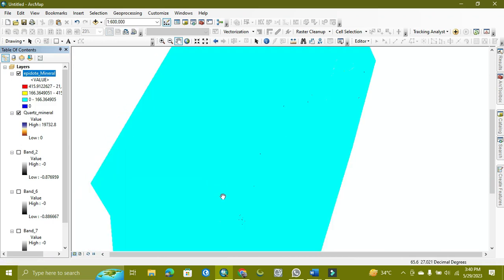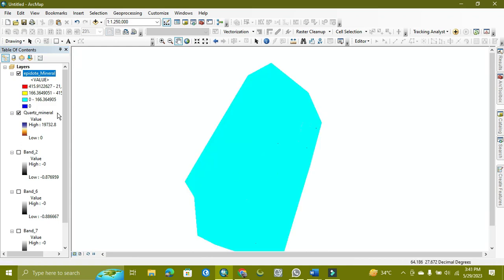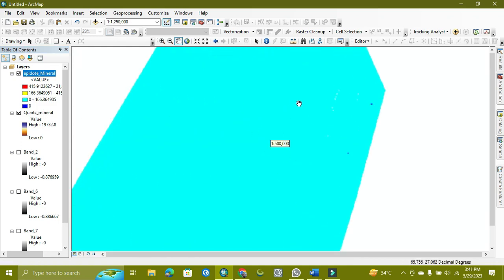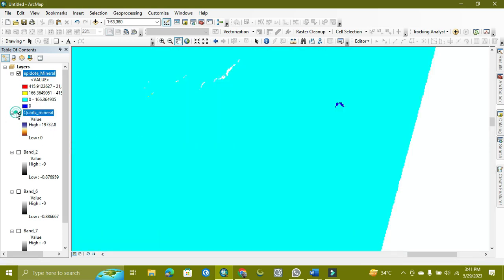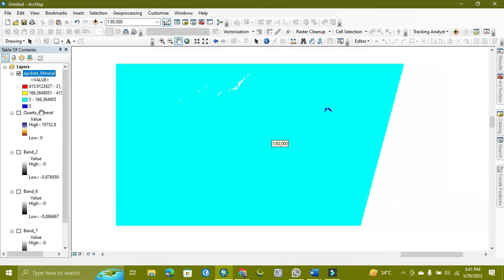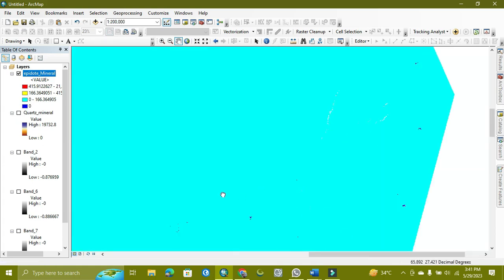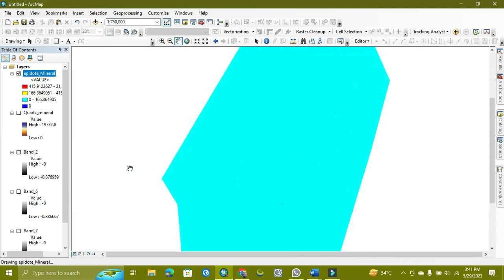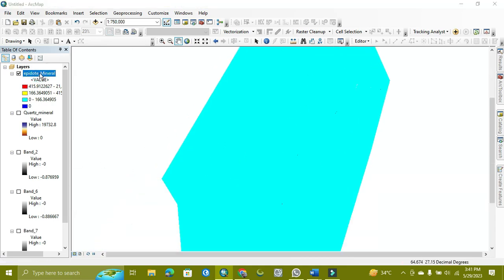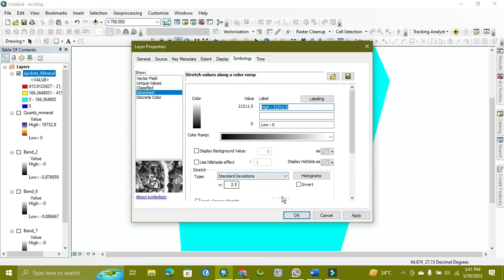These values are all around there, but for a little area it is blue or red. So these will be classified value-wise, but on the stretch it will look like that.